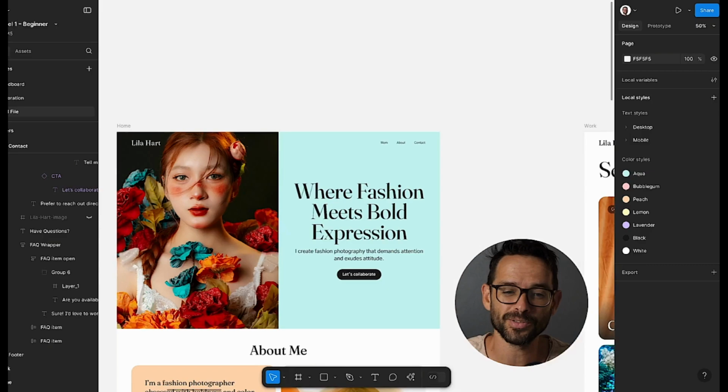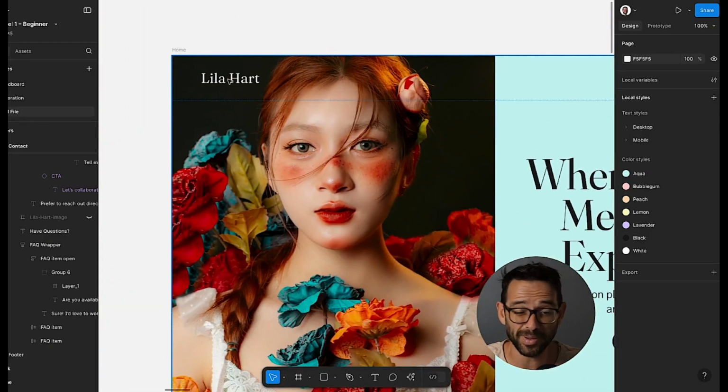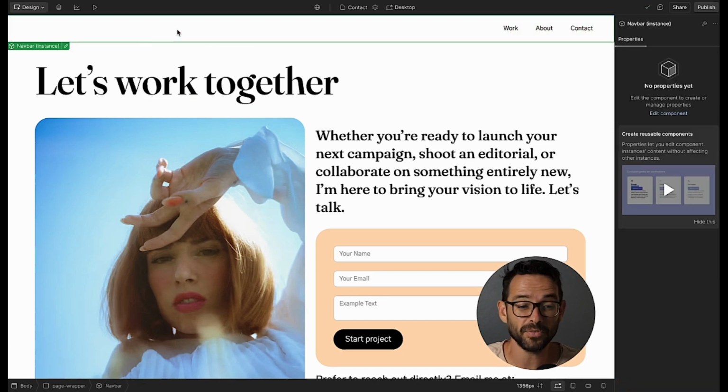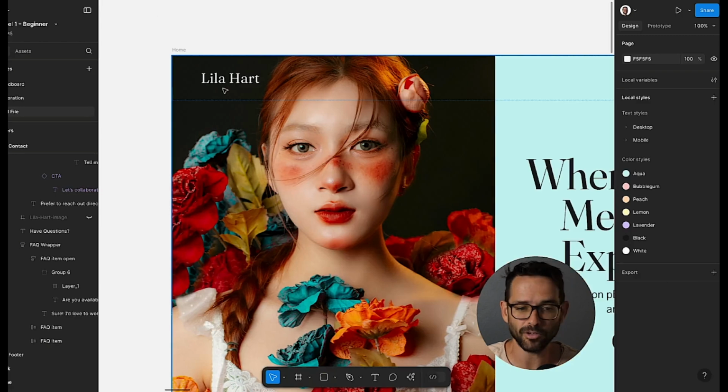I don't know if you've noticed, but on the last few pages we worked on, we have a little problem. We can't actually see the logo because while the logo is white on the homepage and that looks great, on these other pages, we can't see white on white. Now, if I edit this component and change the logo to black, that's a problem because now the logo here is going to be black and we're not going to see it here. So what do we do?